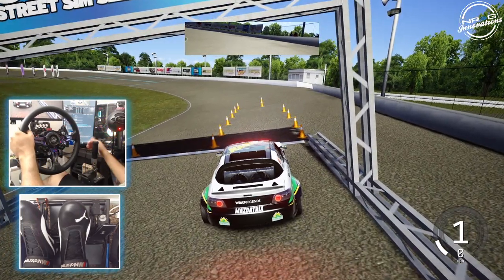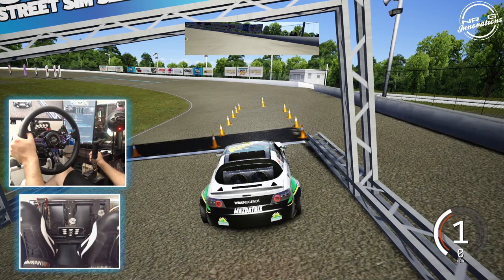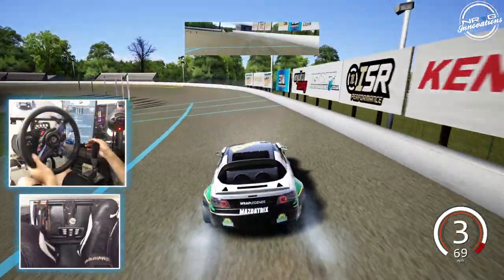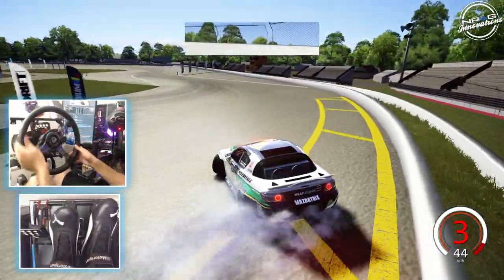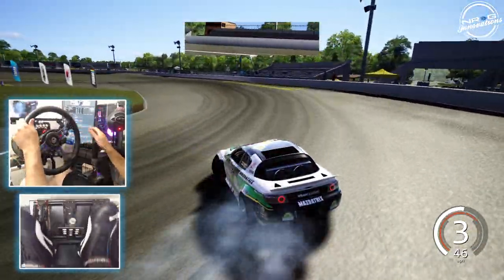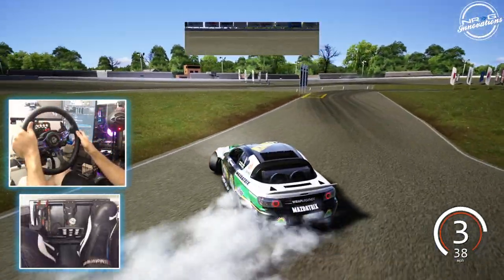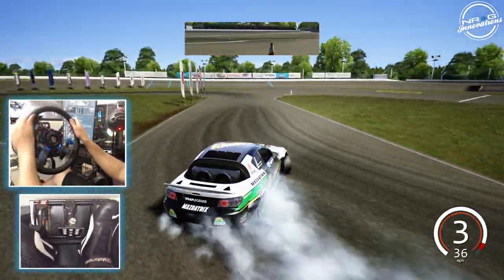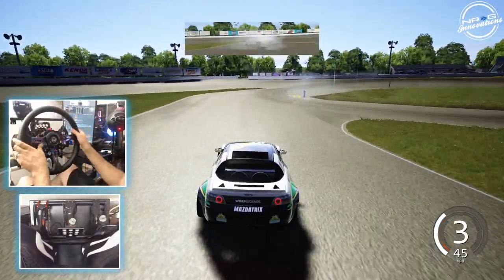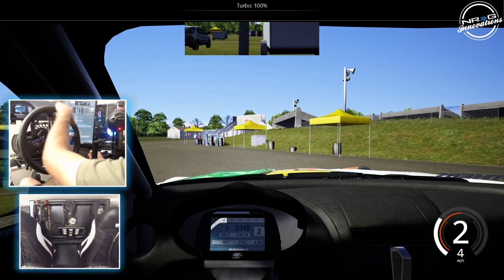So let's go another full run here in this car real quick, and then we'll take a look at some replays, possibly on this track. I think I deleted the ASL replays so they won't look that great, but we're going to end this episode off at Irwindale. This car is just so loud — it's so much fun. We're going to run it again, but of course we're going to run it in that coveted first-person view.